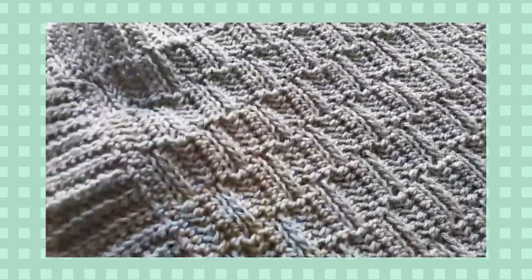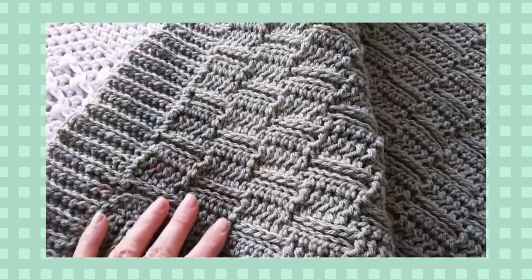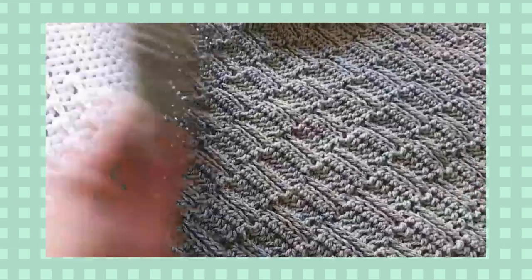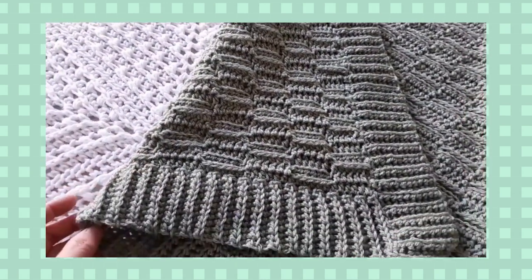It's very much a knit look design. It has ribbing that is worked using only half double crochet, and the way the stitches are placed and worked creates a very much a knit look basket weave effect. It's also very lightweight and completely reversible, so the texture is identical on both sides.